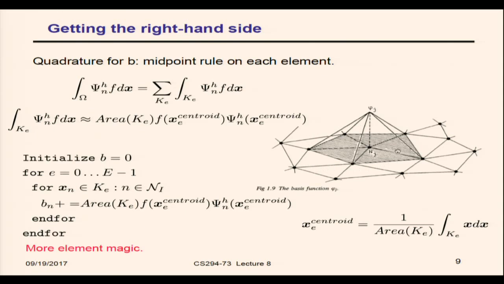Well, if you try to attack this directly as a sum over nodes problem, here's what you would get into trouble with: you really don't have any control over the number of nodes that talk to each other. Here we have one node, and there are going to be 5 other nodes whose basis functions I'm going to have to talk to. It could be 5, it could be 10, the numbers could be quite large. But by introducing this level of indirection, everything is element based, and for each element, I'm saying, look at 3 nodes.